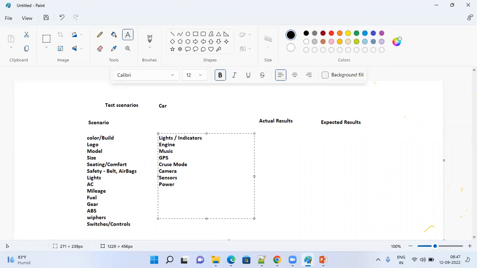Whenever you purchase a car, what are the things you pay more attention to? I would say mileage, right? Did we cover mileage? Not yet. Some of you have mentioned this. This is also very important. We don't pay attention, but it is very, very important.